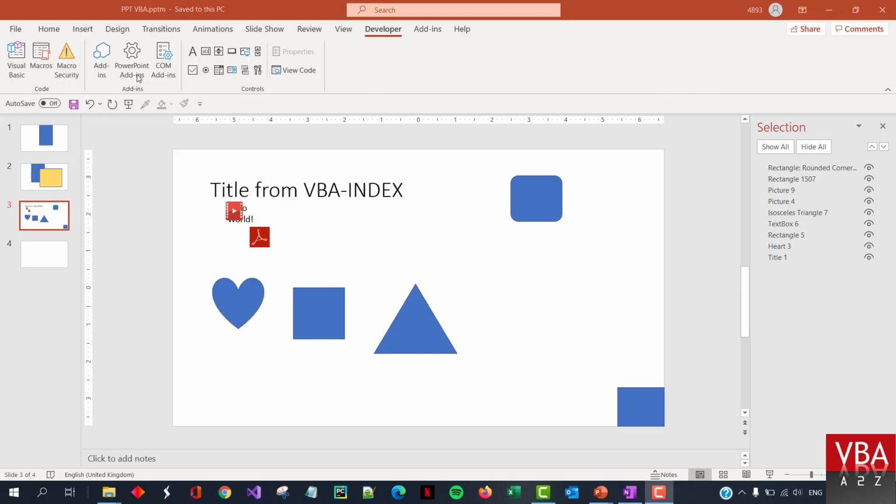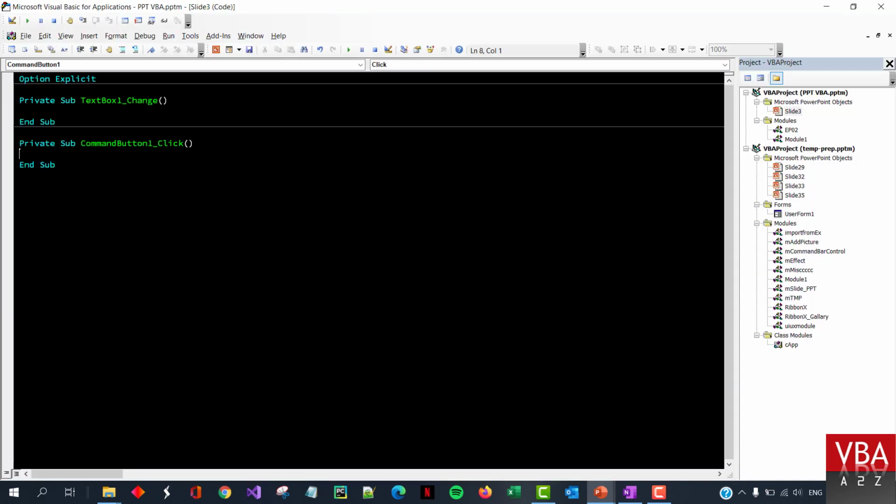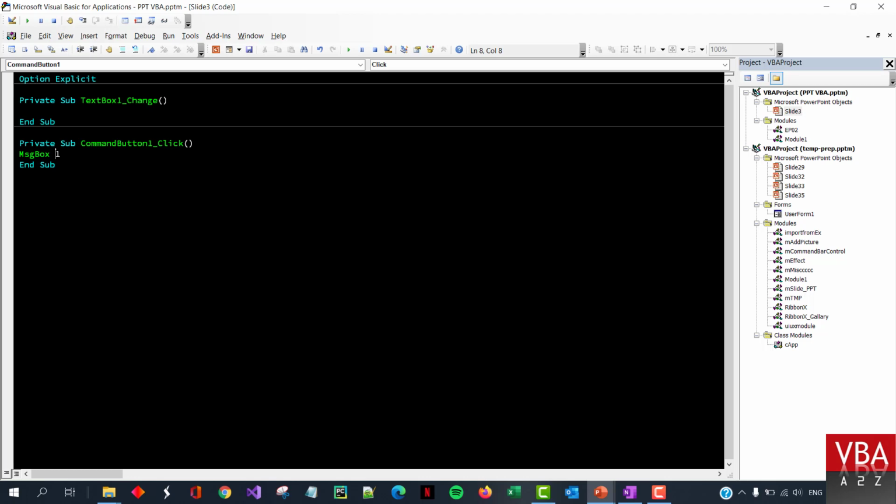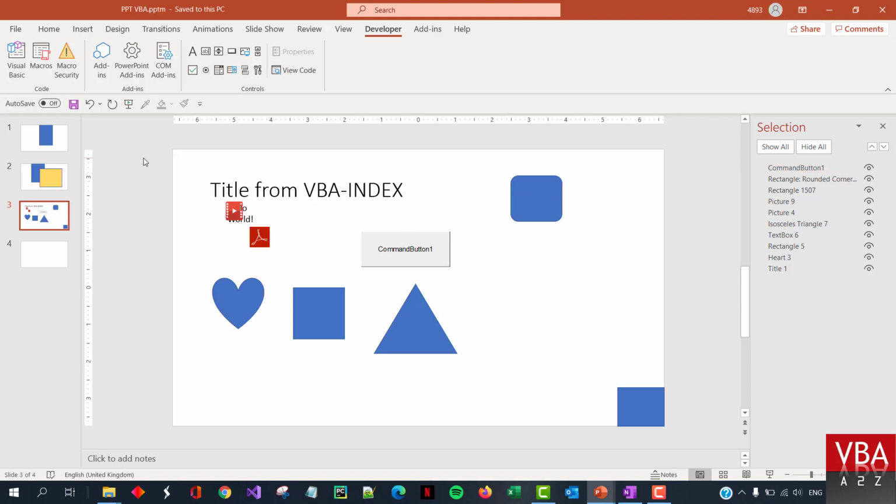Now, if you need, you can also add these ActiveX controls. For example, here is the button like you normally would use. If you double click, it will take you to the back of your code, and here you can simply add your code, or you can call other codes from here. Yeah. For example, if I load this up now, it should run in this fashion as well. You can edit anywhere.